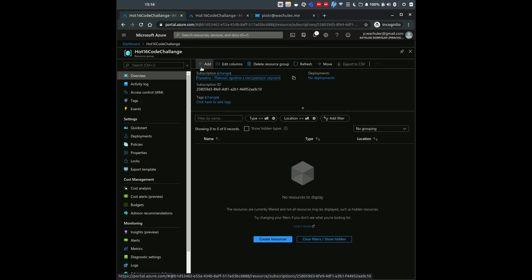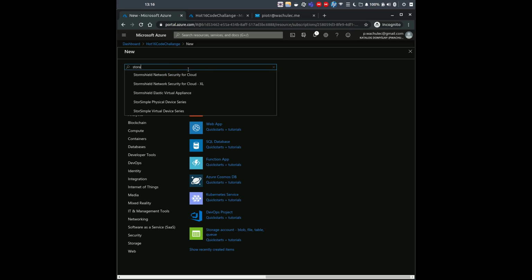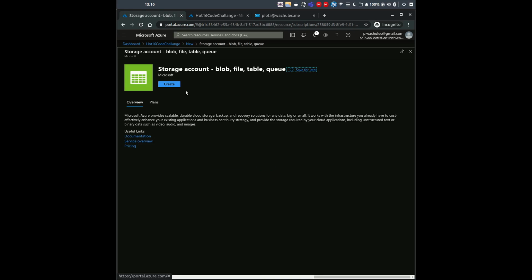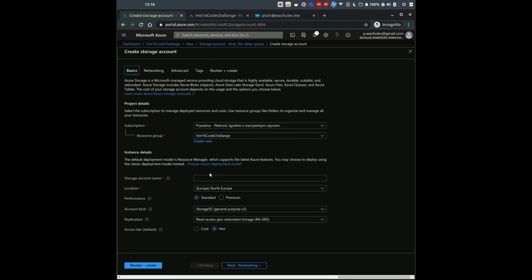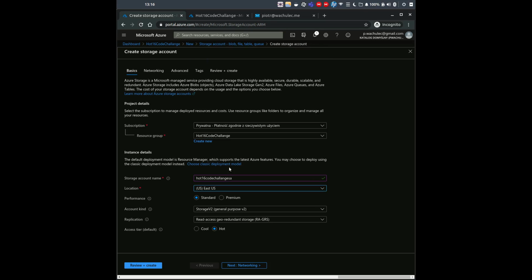So let's start from the creation of the storage account. Storage account, create. Resource group, storage account name, hot 16 code challenge, location East US, and that's all.